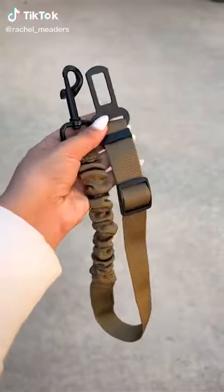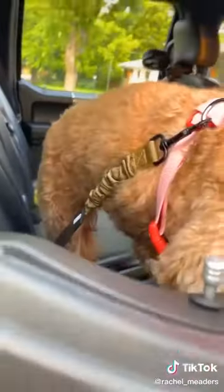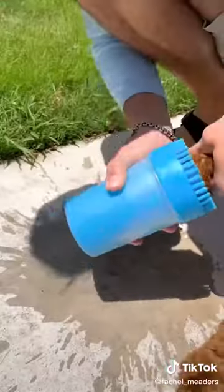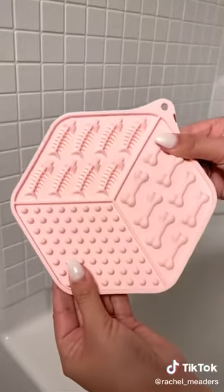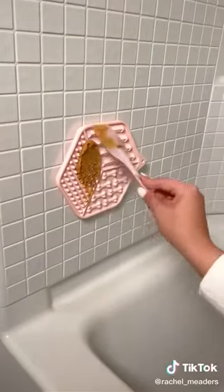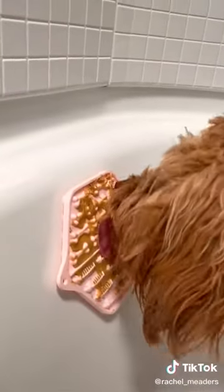Amazon pet products you didn't know you needed. We love our dog's seatbelts because they prevent our pups from jumping out the window while driving — they buckle into your standard car seatbelt buckle and keep them safe from sudden braking or possible car accidents. Next is our dog paw washer, which we use every single day to rinse off our dog's dirty or muddy paws before they track it all through the house. Lastly, we use these dog licking mats to relieve anxiety and keep them occupied while taking a bath — it comes with its own spreader, and the uneven surfaces slow your dog down when licking up peanut butter or yogurt.